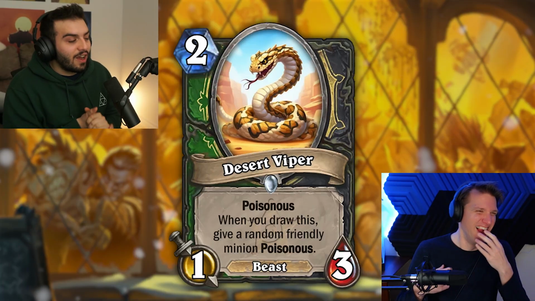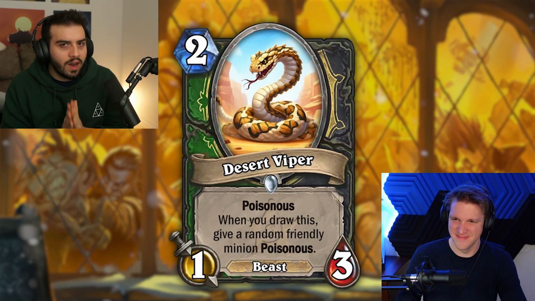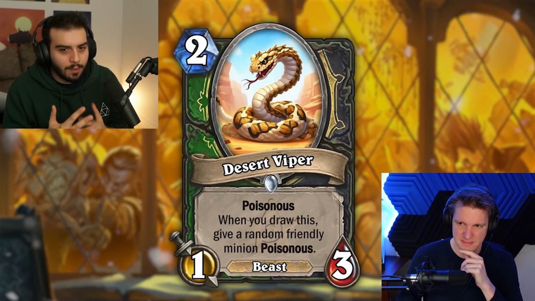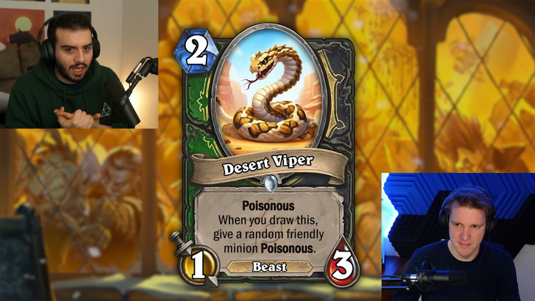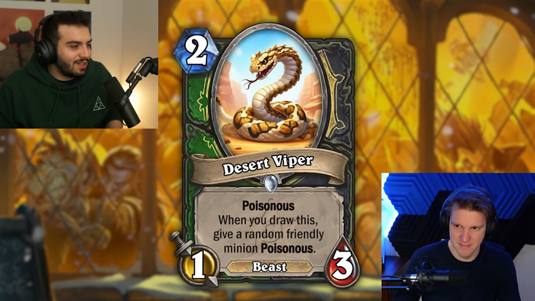So they actually have done, they called it multi-class cards. They did it for one expansion in a mini set, and it was actually really well received because some of the classes actually have mechanics that kind of work together. Rogue and Hunter both have poisonous in their class, so it kind of actually works out for this. This just isn't a real card because they just didn't make it.